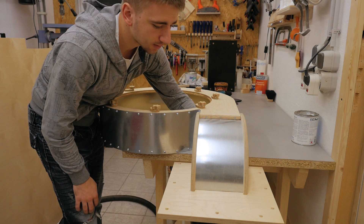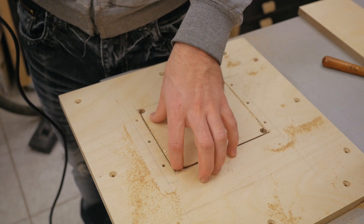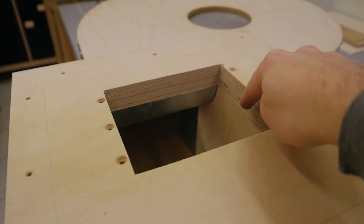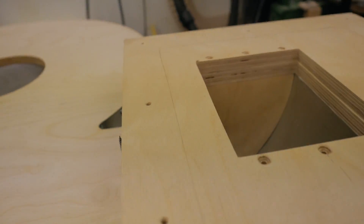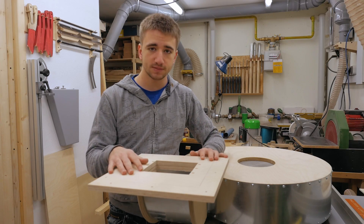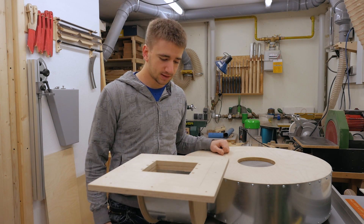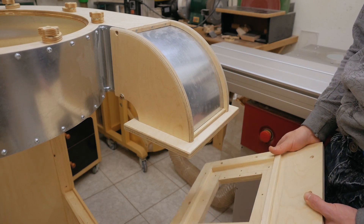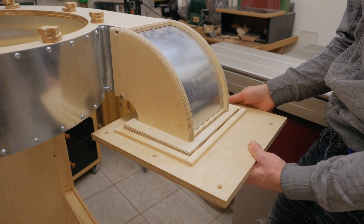With this mounted, I can mark the inner perimeter to give me the position for the hole I need to cut out. Small plan change here: this plate not only gets screwed through the transition but also gets glued and sealed with silicone — but then there's no way to reach the two screws to secure the filter box. Also, with this big plate on the already very big blower housing, it gets awkward to mount it in the corner. So I made a smaller plate that gets glued to the transition, and when the blower housing is mounted to the wall again, I can just take the whole filter box and screw it to the smaller plate, which won't require a seal.